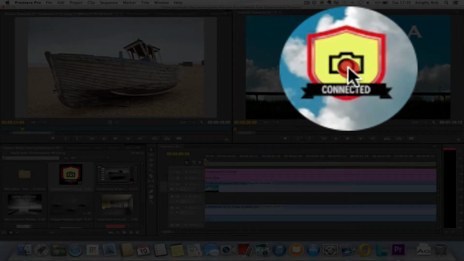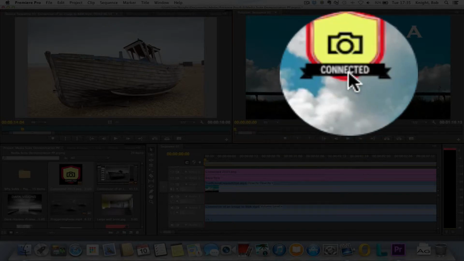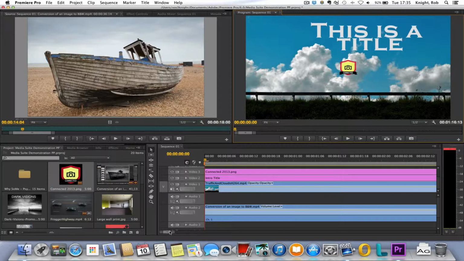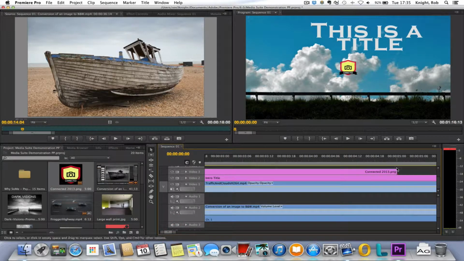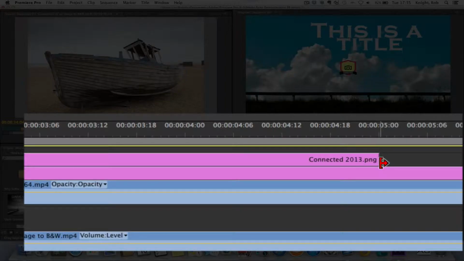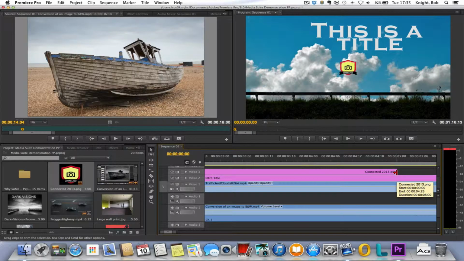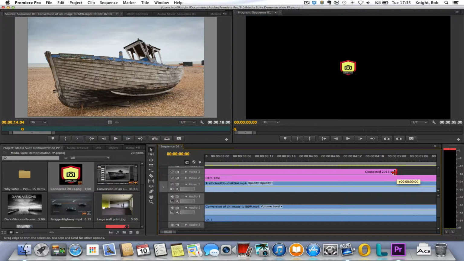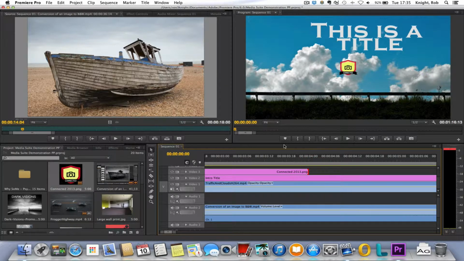You'll see it then places that file on the screen. The first thing we might want to do is look at the duration that the image file stays on screen. If we hover our mouse over the right hand end of the image file's bar on the timeline, we'll see the arrow. We'll grab this and we can bring it in. So we're going to look at maybe having this on screen for about 4 seconds. So there we go, that's the timing set.